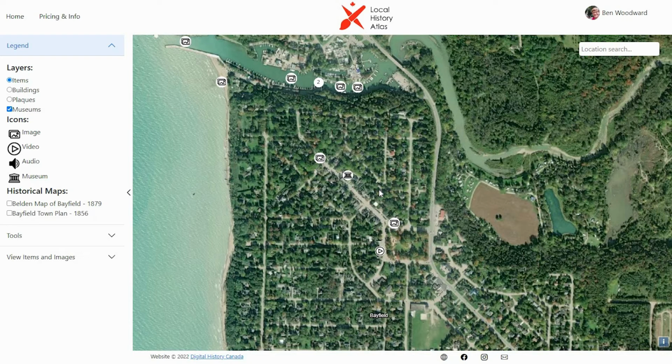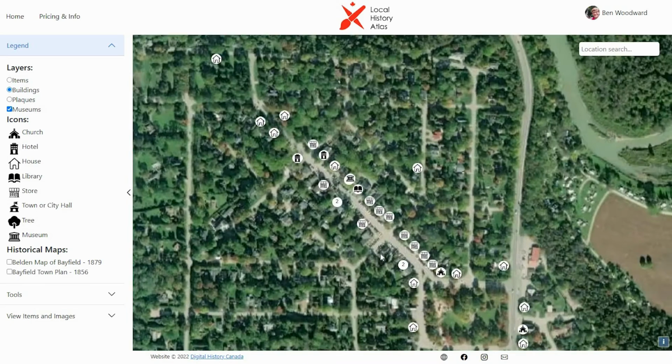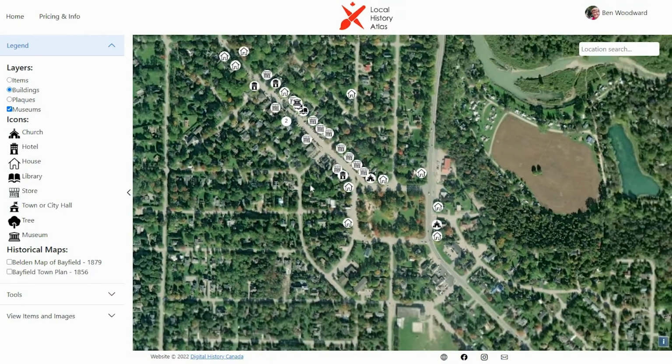Next, we are going to look at some other things that you can add to the Local History Atlas. The first is heritage buildings. As you can see on this map, when we switch the layer from items to buildings, we now see all of the designated heritage buildings for this community.